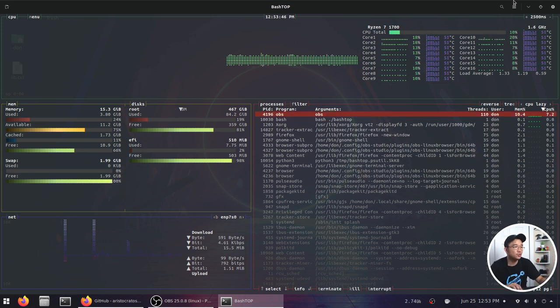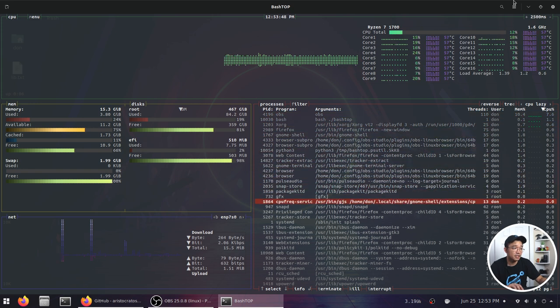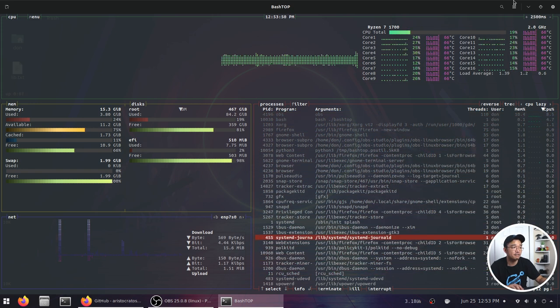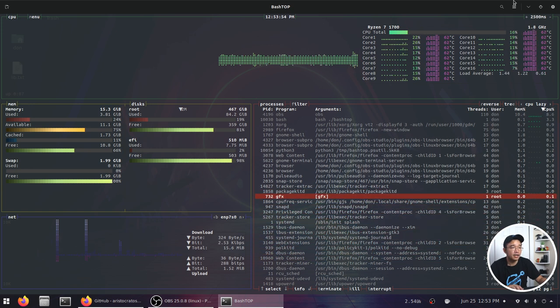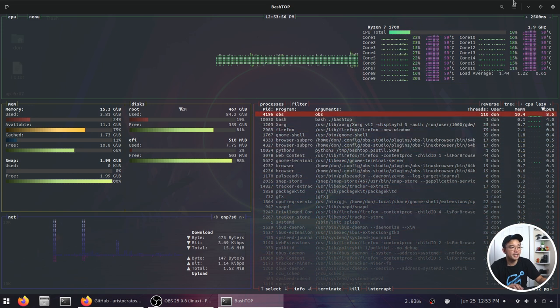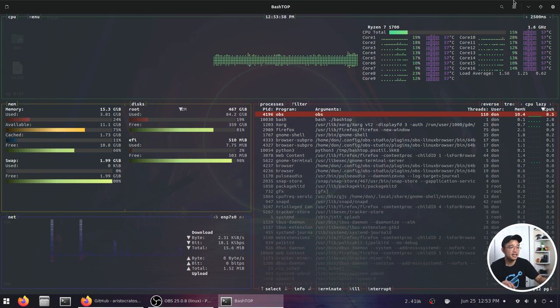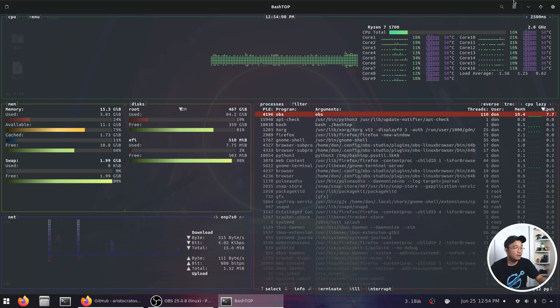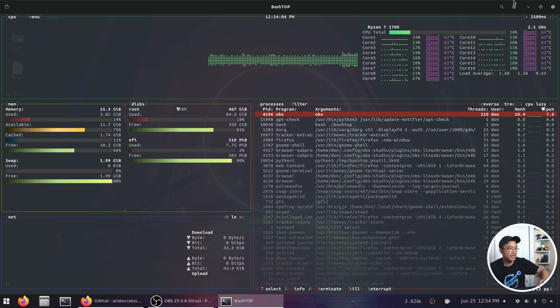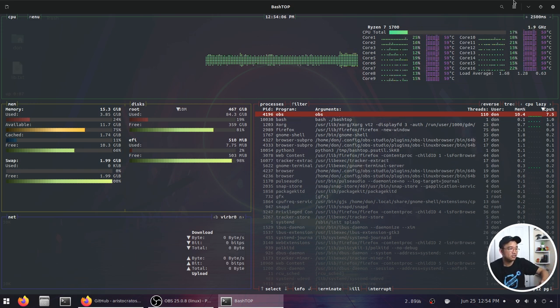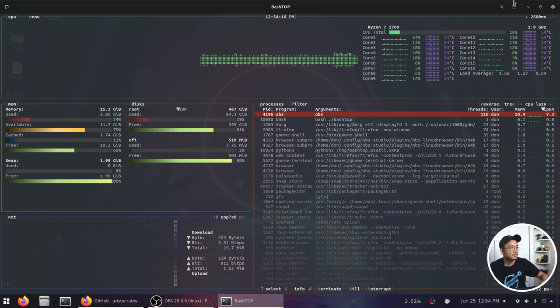Now, I do like the fade because as I'm going down, you see how the top is fading. So I think it's really, really cool. But honestly, I don't think it helps me at all because I can't see the bottom processes and it's kind of blurred out to me. But otherwise, it is really cool. Now, if I wanted to change the net, I could just hit N. Now I'm looking at my loopback device, change it again. Now I'm at my bridge, and then now I'm back at my Ethernet.